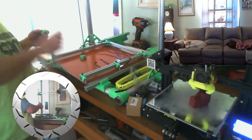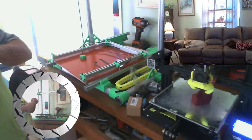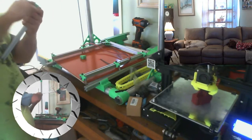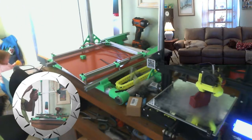Alright, so this time we're going to try it a little different. I got all the bolts prepped first. And now we'll see if we can get them in there. I think once we get these in, it should get easier.